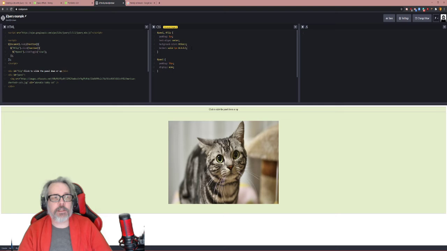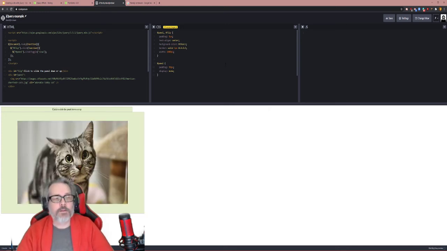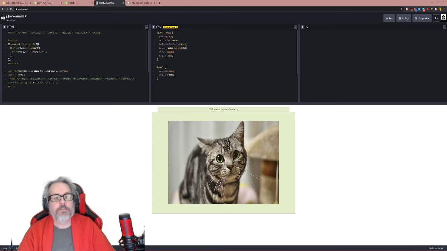For example, we could change the width, I don't know, 1000px. Try that. And margin auto. Now it's centered.